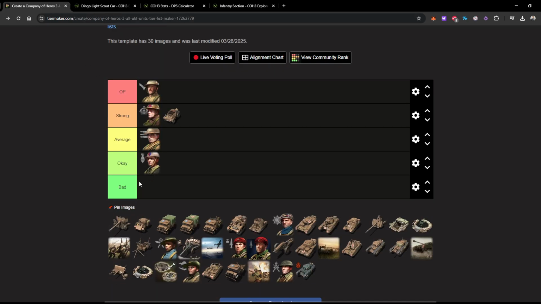I'll put it in the okay category instead of bad. I actually thought it was worse than the Wehrmacht Mortar, but it looks like they seem to be about the same. But the nice thing about the Wehrmacht Mortar is it does come with a flare at Vet 1 for vision, which is really nice.